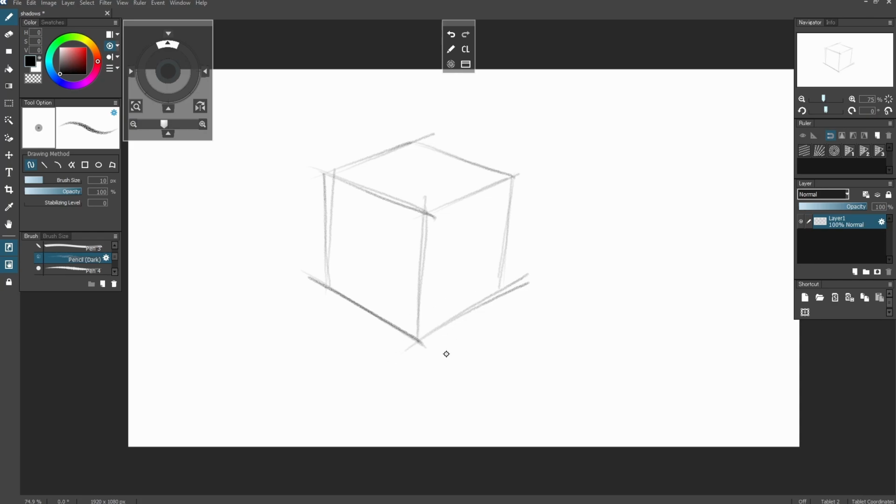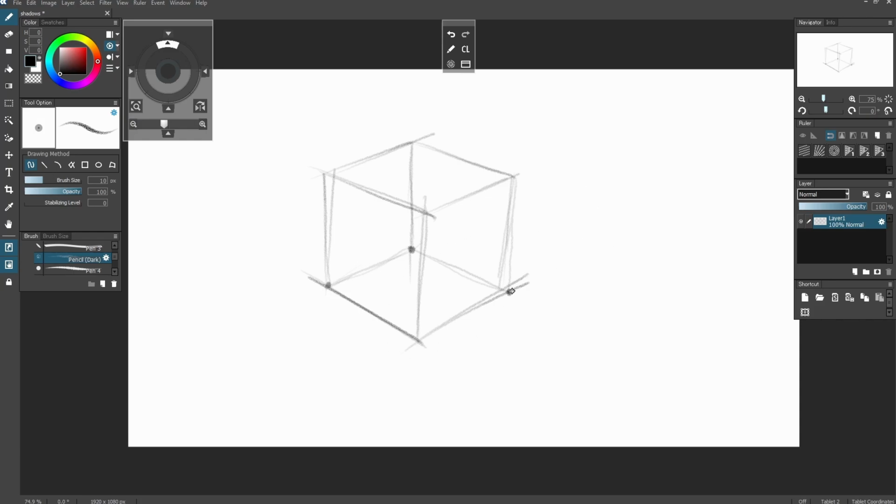Alright, so we have a cube, and since we want our shadow to go this way, right there, we need to determine where our third point is so that we can connect it properly. For that, I'm going to draw the inside of this cube so that we can see where we should draw the reference line. So we have a transparent cube for now. Now let's say that our direction is somewhere right there. Let's mark those points where we need to see the direction.